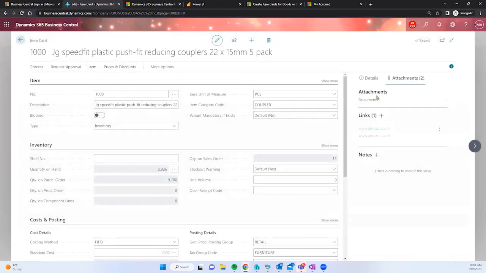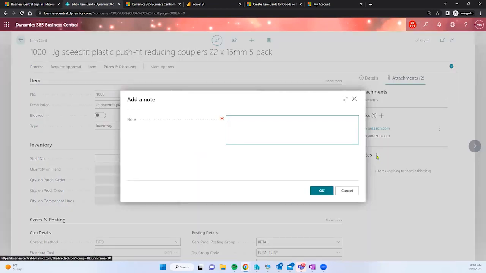Remember, we could add attachments that other people can see. So they do not just remain here in the item card. They flow when you purchase, when you sell, when you do those types of activities. Well, let's just take a look at all of this information or notes, okay? I don't use it in the item card, but if you need it, please, oh well, this item is not available anymore. Block it.